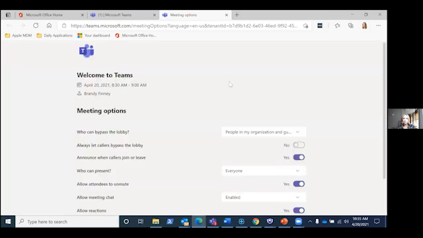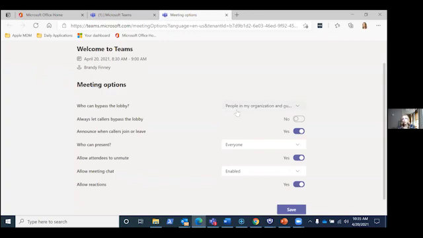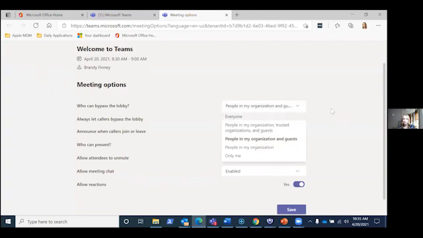So the meeting options, this is where you can see which meeting you're specifically setting these up for and who can bypass. So click that little drop down. This is where you can see who can bypass the lobby.